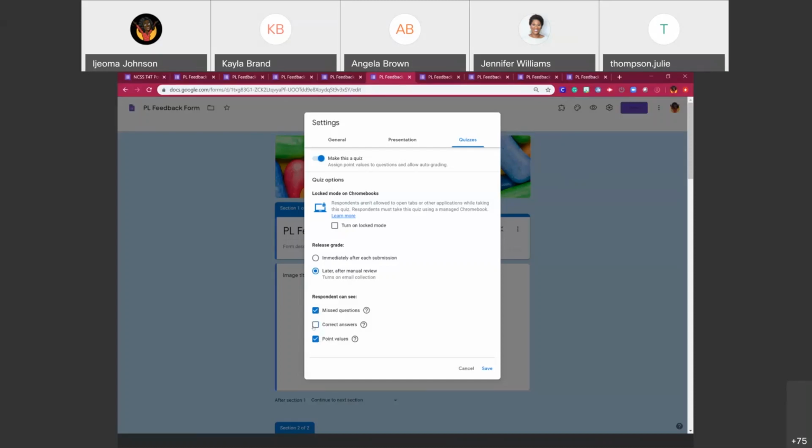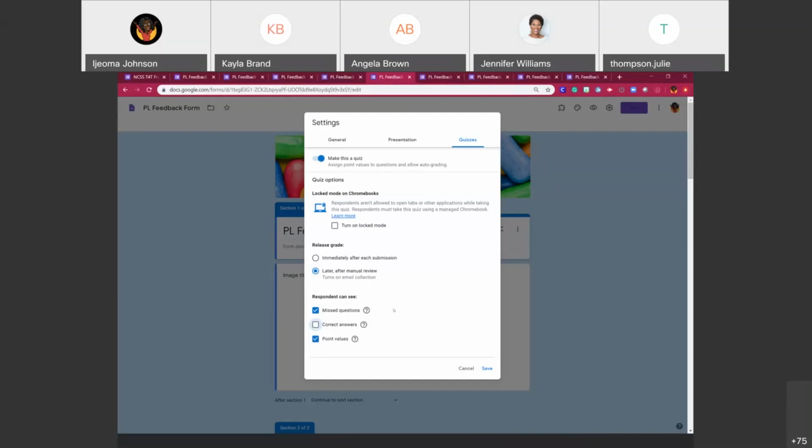In my mind, I want them to see what they got incorrect, but if I'm going to use this same assessment again as a retest, then I don't want to just give them the correct answers. And if you ever have questions, if you hover over the little question mark, it gives you a little bit more explanation as to what that option does.